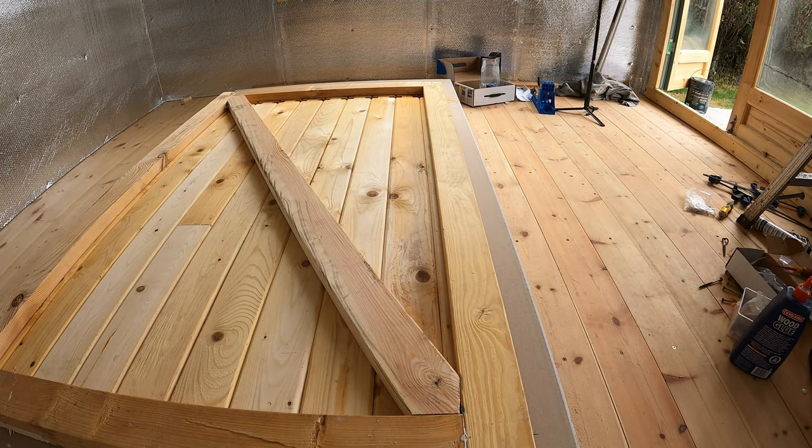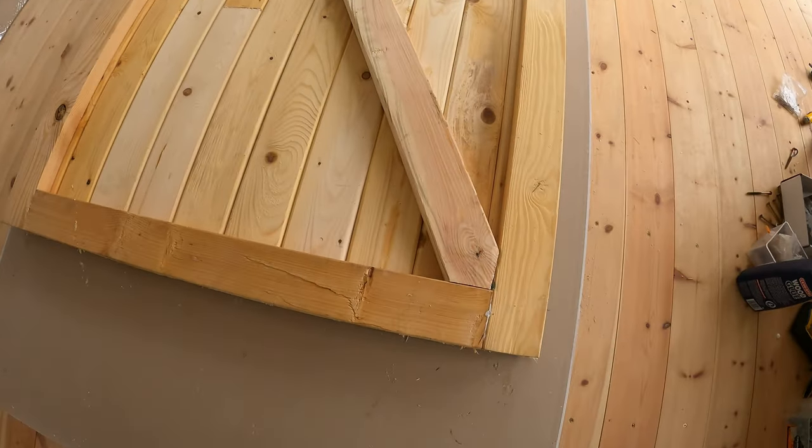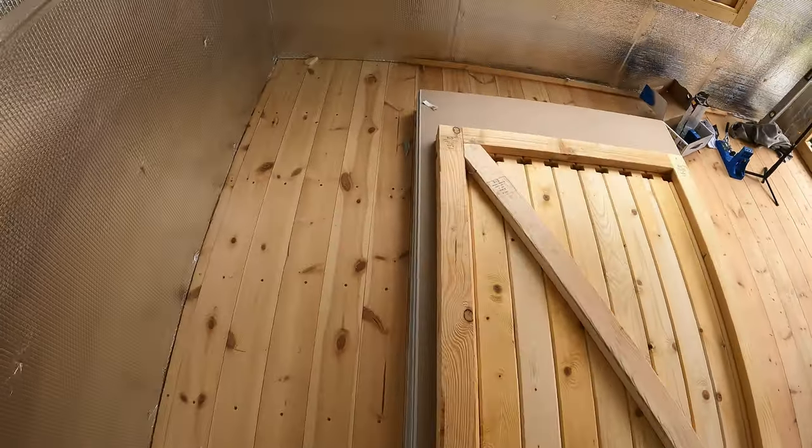I could have been a joiner, me. How hard can it be? There you go. Look at that. Quite impressed with that. Not bad for a bumpkin. Screw that to it now, and then we'll be done.